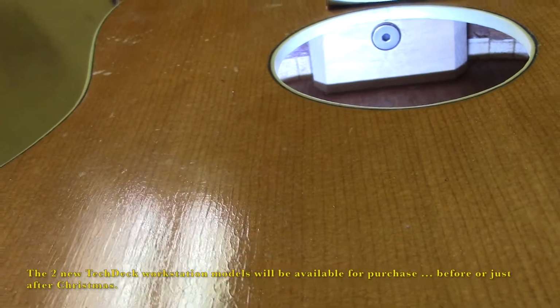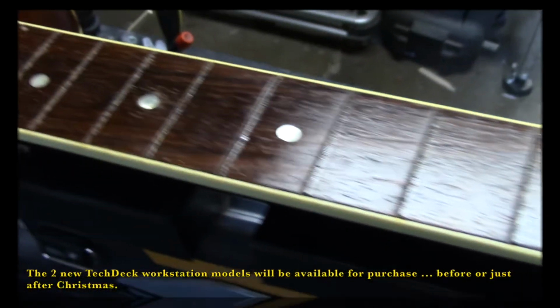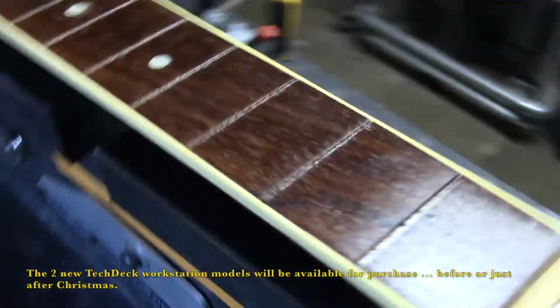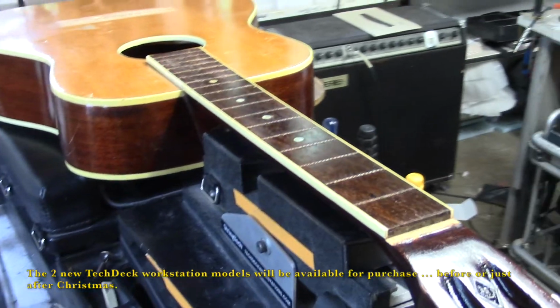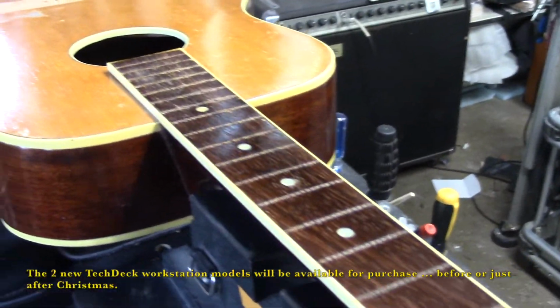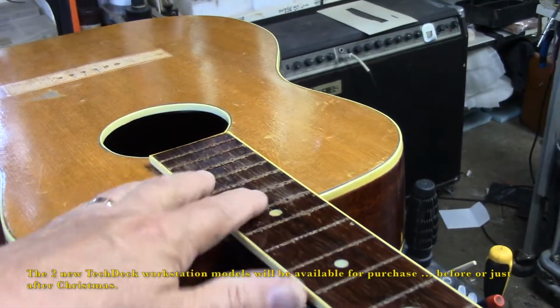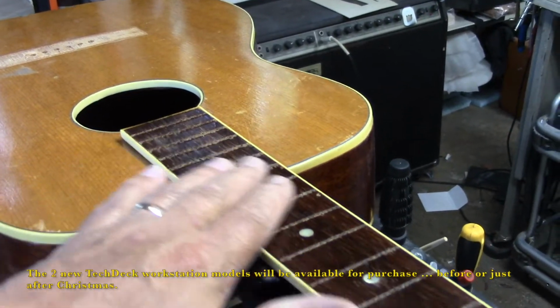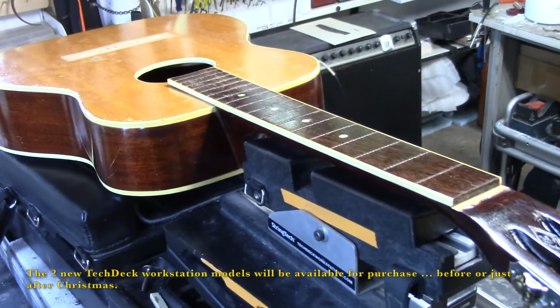The other reason I wanted to fasten that neck on is that the fingerboard itself is dead flat. We're actually going to put a very shallow curvature in that, probably a 20-inch or 22-inch. So by having the neck bolted on like that for a dry run, I can just unbolt it and put my frets in while the fingerboard is off the body with a backer block. So that's why we're doing it in this order.